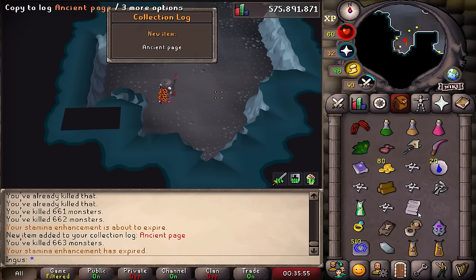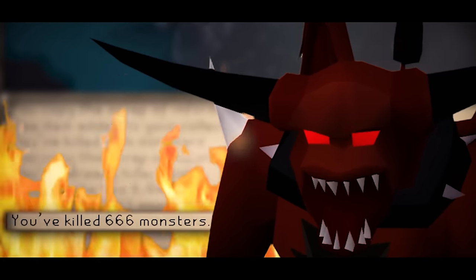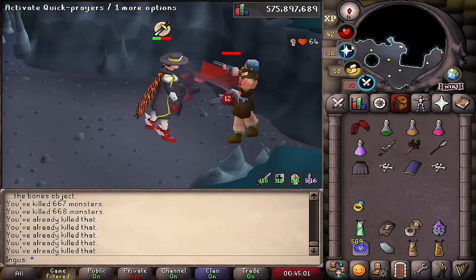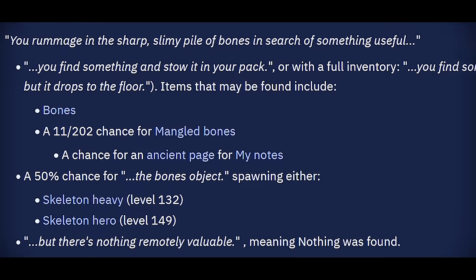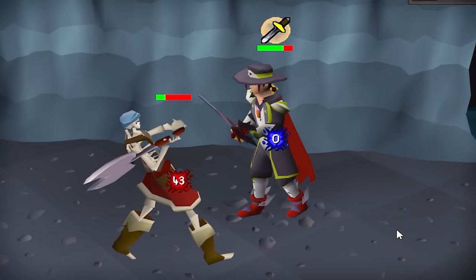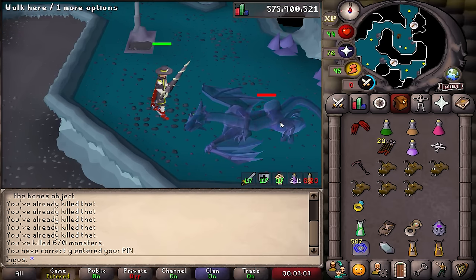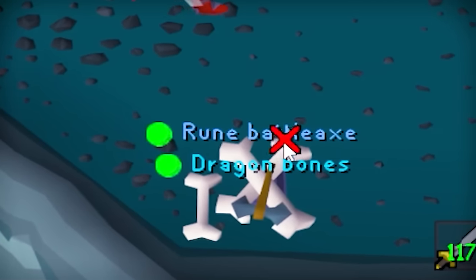Aha! Now that's how you get the Ancient Page. There's a few monsters that can spawn when you rummage these skeletons, and I'm gonna need to get all of them. It's a 50% chance for the bones object, and it spawns either a skeleton heavy or a hero. Finally, there it is, the skeleton hero. I just spent like 20 minutes hopping worlds to get this. Last but not least, in the ancient cavern, a mithril dragon. And that loot is not bad either. Rune battle axe, some dragon bones.